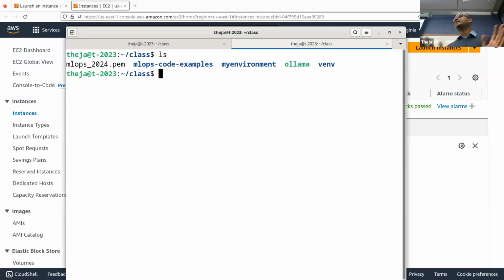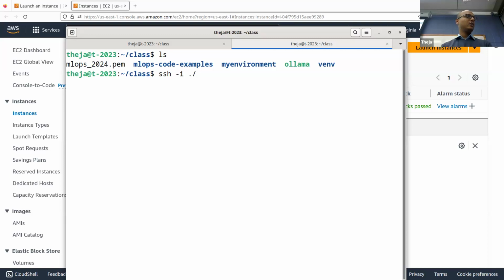It's just text. So what I can do is, SSH is again a program very similar to cd, ls, git, whatnot. SSH -i just means identity file, which is the key file, the key that I have.